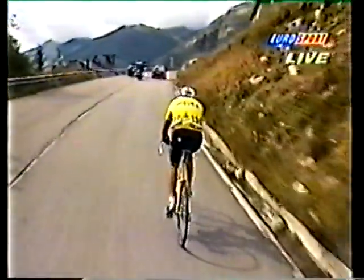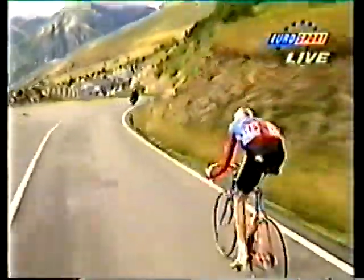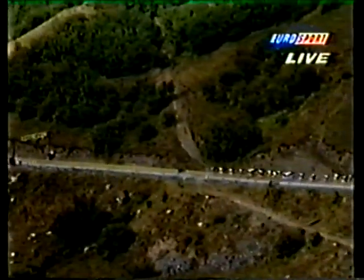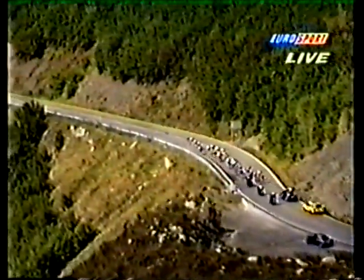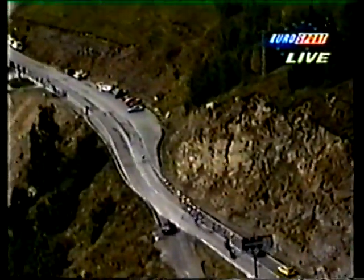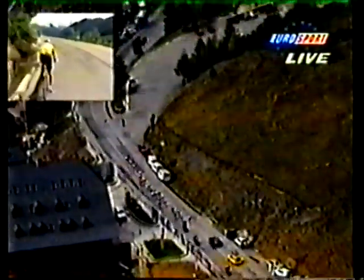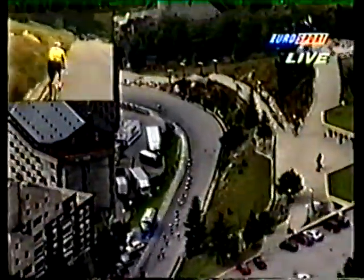Alex Zulle is riding up this climb — possibly heading for a stage victory in the Tour of Spain. He's come back almost from the dead after that stomach trouble and the pasting he took on Sierra Nevada. He's through the eight-kilometer point, with Axel Merckx chasing after him going very well. What sort of fellow is Axel Merckx? Well, Robert says he's a bit like a glass of milk — really long and wide, not been very strong up until recently when he's been putting up some decent performances. He's starting to show something. Last time check we had around 3 minutes 58 seconds between Zulle, Merckx, and the peloton.